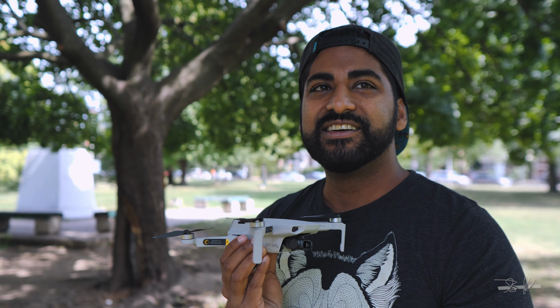One thing to take into consideration is I've not seen any ND filters on the market for these. So when you pop up this drone, you are limited to the exposure and the conditions in which you're flying in. With the OG and the Mavic 2 Pro and the Mavic Air 2, they all now have ND filters on the market, and so you can use them to make sure your image is not blown out and you get that same quality cinematic result. But with this little guy, that's all you get.